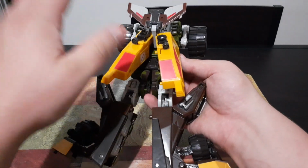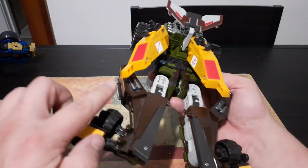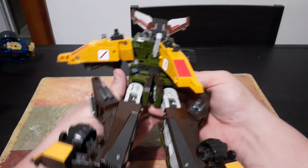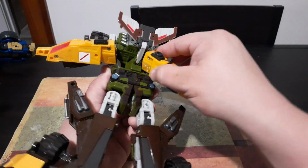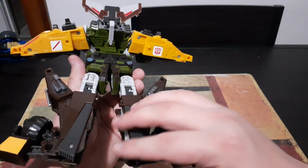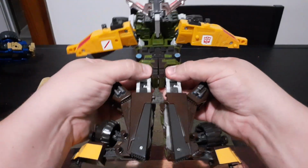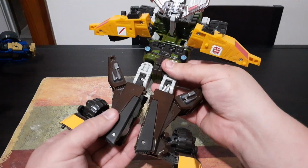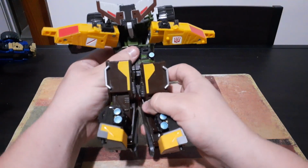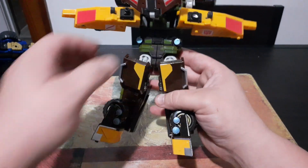All right, now typically with this, all you really have to do is fold this off to the side. But what I typically do, because of the clearance issue right here, is turn them just like this, so I can get them completely clear of the leg section, or the front section, of Cliffjumper. So now let me peg his waist back together. We'll turn his legs forward just like this, and just like this. Now, if you want, you can click his legs out just like that.